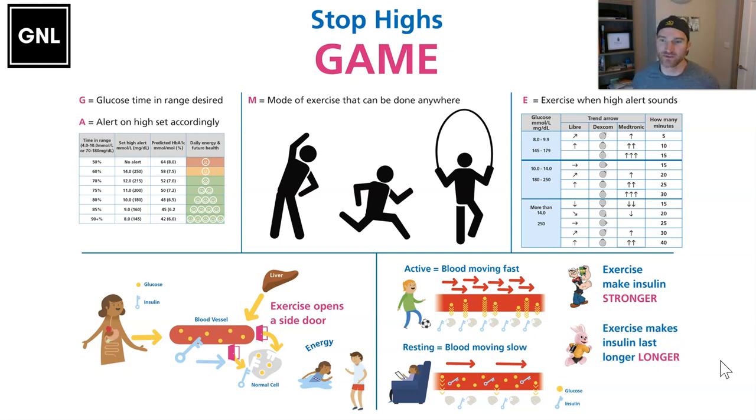This is game. This for me is the most important bit of dynamic glucose management. This is a bit that's changed my life with diabetes because instead of being frustrated with glucose levels going high between meals, giving correction doses, waiting for ages for it to come down, inevitably giving multiple correction doses and nosediving and crashing, it's completely changed it. Now I just use short bursts of exercise to quickly bring the glucose level down, and there's no hangover effect of insulin lasting 3 to 4 hours.